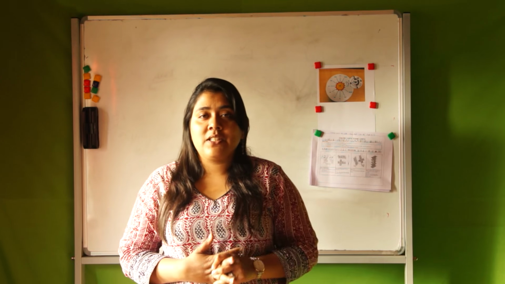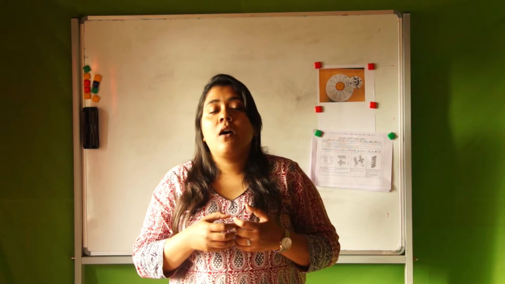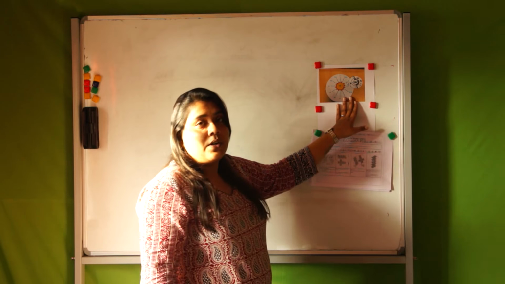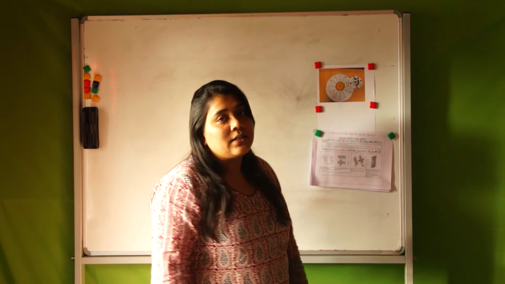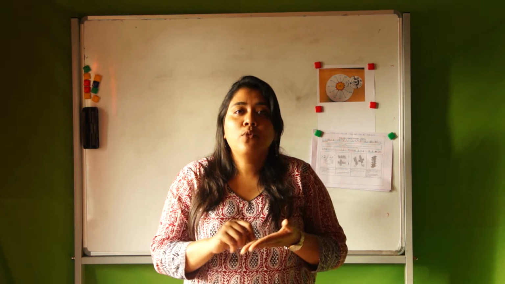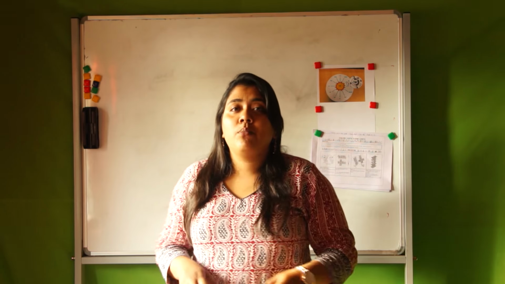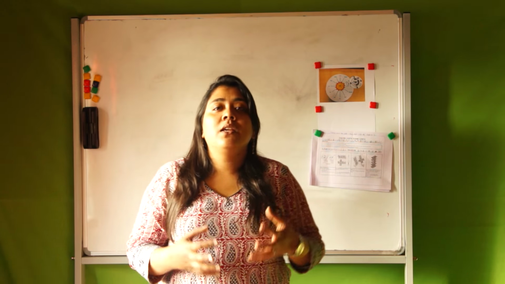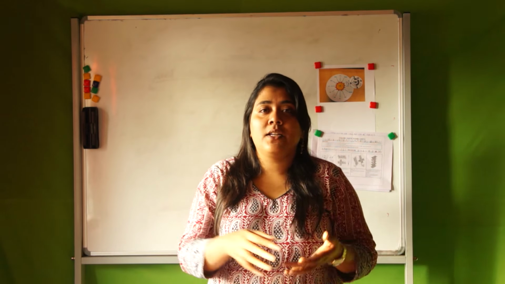The next activity, you'll get a worksheet which will have a display sheet, which will have components for them to cut and make into this model. Basically, this model will show you how much time the Earth takes to rotate, and it's also showing the revolution, and it's showing the moon rotating, revolving around the Earth. So this will be a good example for them to see how the Earth and the Sun and the Moon are related, and what is their relationship and the movement between them.